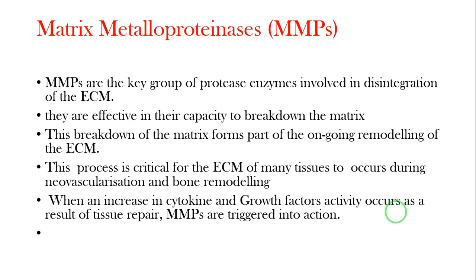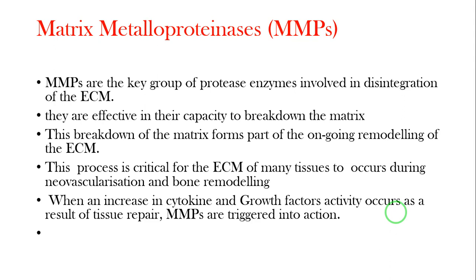What are the matrix metalloproteinases? Matrix metalloproteinases are a group of enzymes. They are involved in the breakdown of the extracellular matrix. Is this a normal process? Yes, it is part of the remodeling of the extracellular matrix. If it is within the normal range, it is a part of the normal remodeling. It is very important during certain conditions, for example in bone remodeling and in neovascularization.